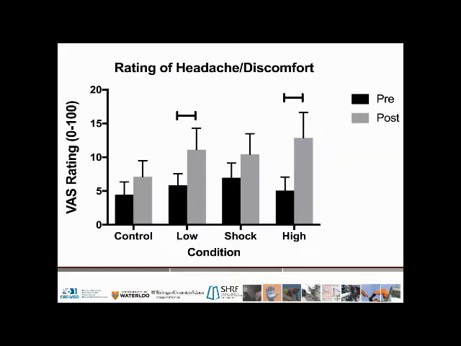So along our horizontal axis, we have our 4 conditions: control, low, shock, and high. Along the vertical axis is our dependent measure, so in this case, visual analog scale rating between 0 and 100. The black bar represents our precondition value, and the gray bar represents the post-condition value. For comparisons between pre and post, we either ran a paired t-test or a Wilcoxon rank test for non-parametric measures. To compare between conditions, we normalized our post value to the pre value and used this normalized value as the dependent measure in a linear mixed model repeated measures analysis with 2 Tukey-Kramer post hoc tests.